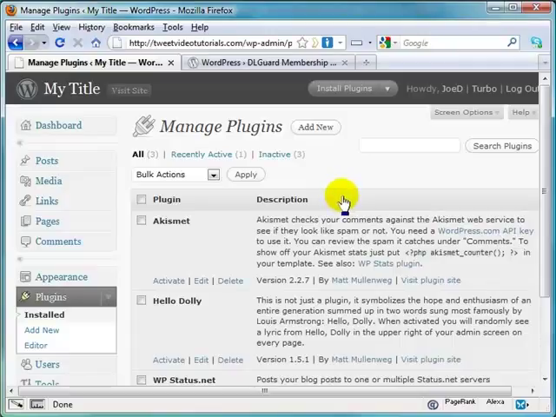So that's just a little bit of info that I haven't told you about, but I think does need to be mentioned. So you may not want to go hog wild on just loading your site up with a bunch of plugins if you find out that you're not going to be using them. Just delete those you're not going to be using. For example, I never use Hello Dolly. Sorry, Matt, I just don't. So I just delete it.